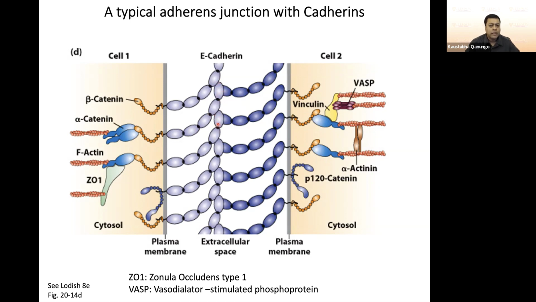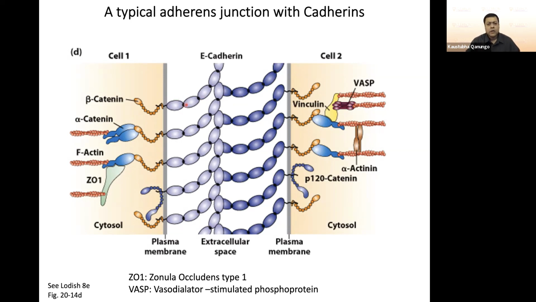So this is one cadherin molecule which is interacting with the other one. And when they are acting on the neighboring cadherin, we call them cis, C-I-S, cis-acting. So these are the cis-acting cadherins. But when one cadherin interacts with the opposite cadherin from another cell, we call this trans-acting. We use that term all the time. So cis on the same side, trans across. So these are the two formations that you have.